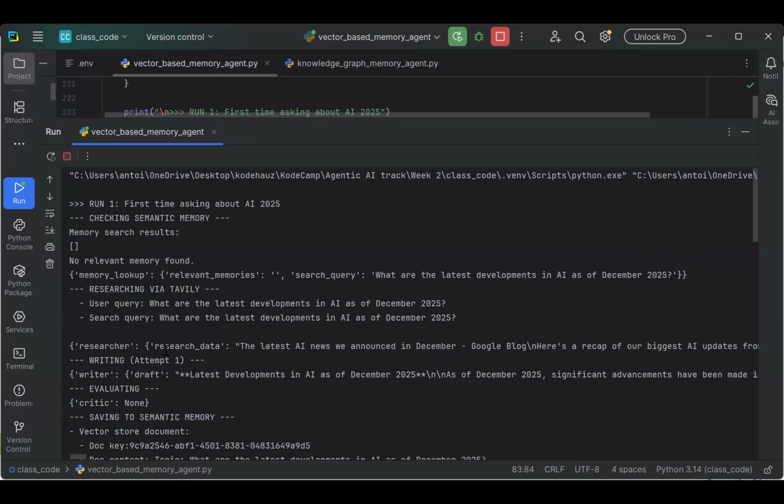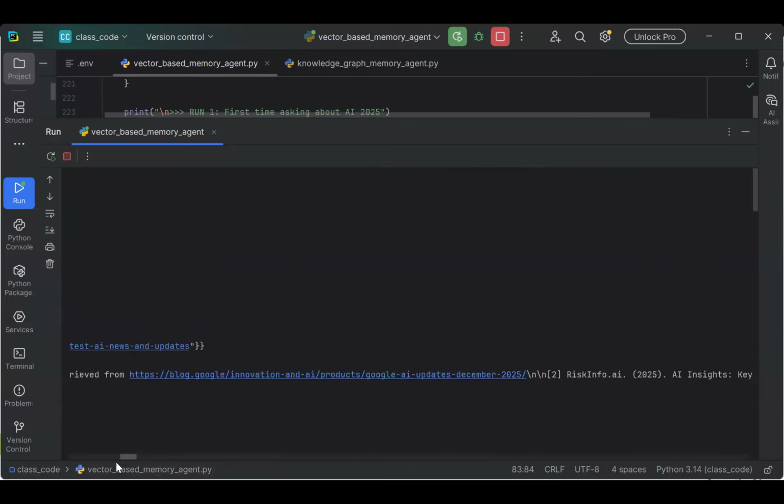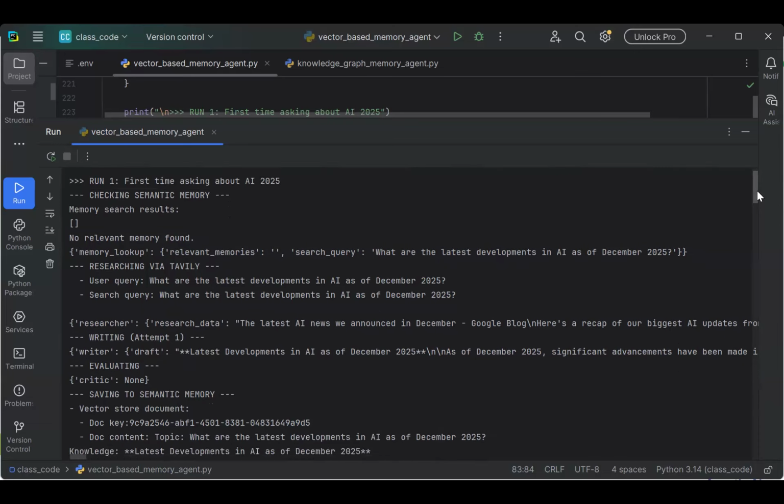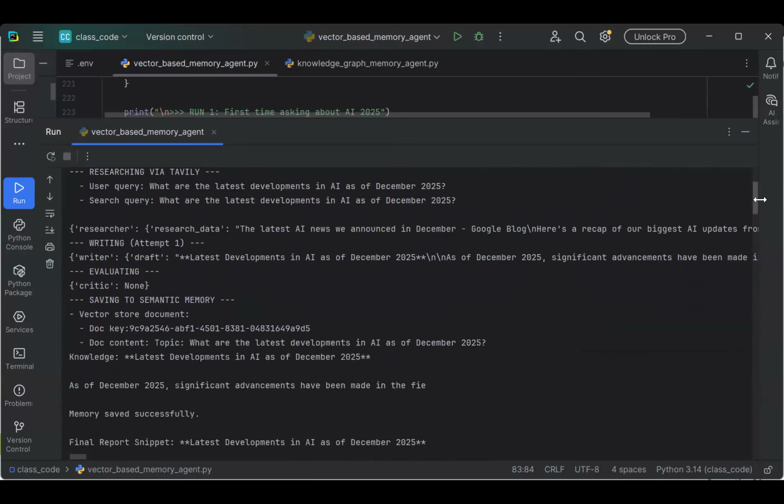The research node returns quite a bit of information, including the URLs of the sources. And since it has retrieved that data, the next node from our graph logic would be the writer node.